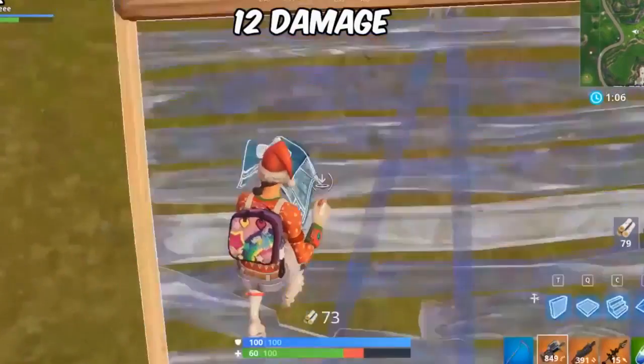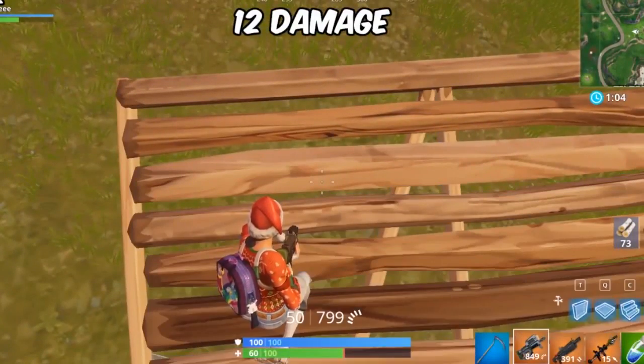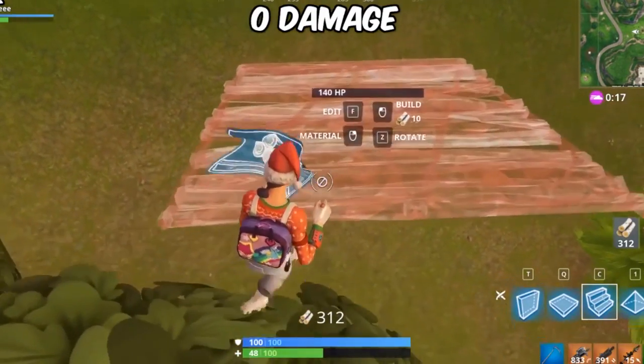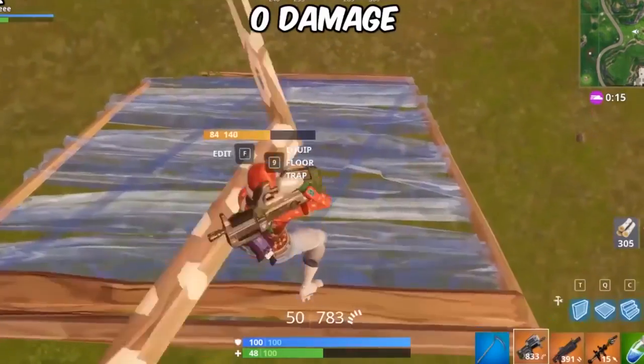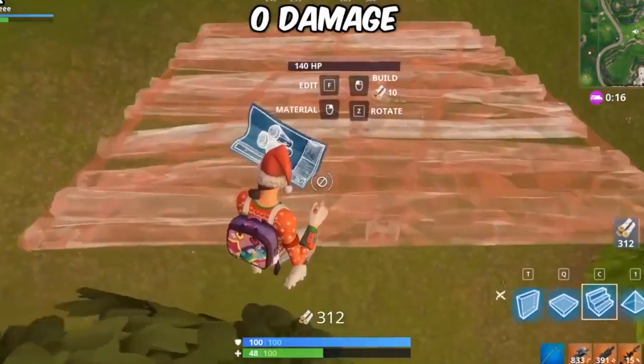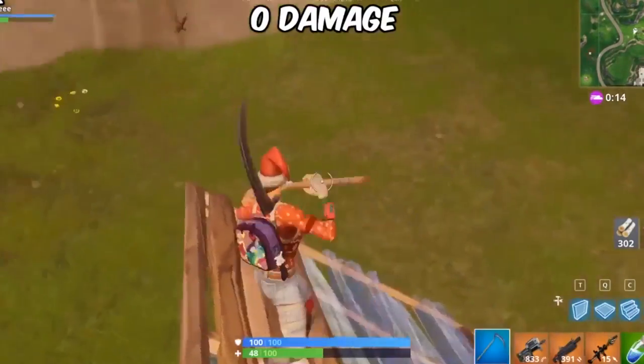Taking minimal to no fall damage when dropping out of a tree. Whenever you're in a tree, your best option is to drop down and place a ramp under you, hoping for no fall damage. But if you crouch and rotate your ramp backwards before falling down, you can actually land on the highest point of the ramp, minimizing fall damage a great deal, and sometimes even negating it completely.